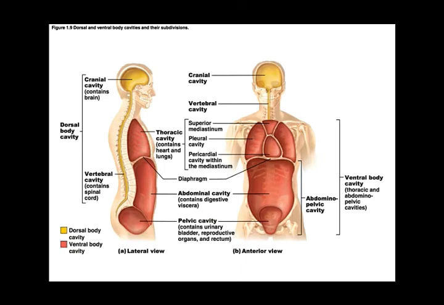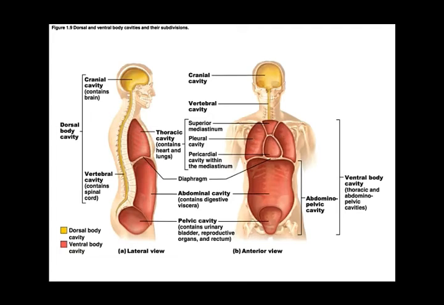The second reason why this is called dorsal is that when we studied the terminology, we discussed that dorsal is the back part, and you can clearly see that our brain and spinal cord are all located in the back part of the body. So it is commonly called the dorsal body cavity.